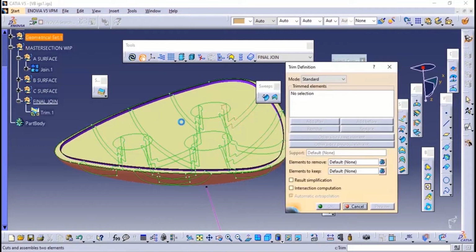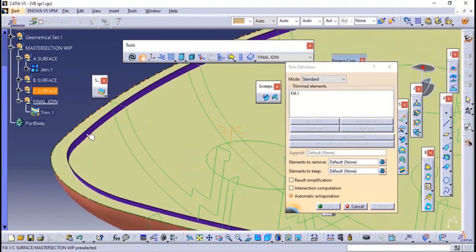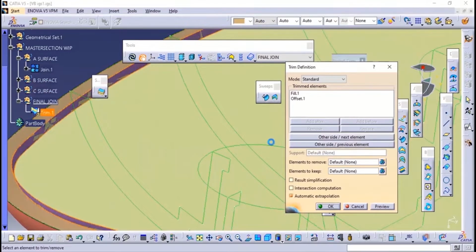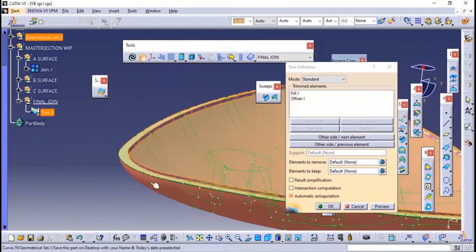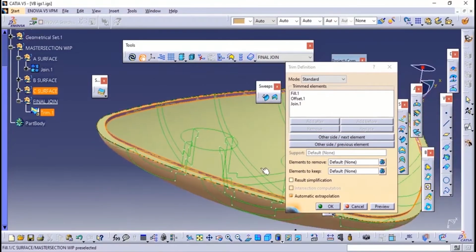So this surface. Sir, I have a doubt, sir. Can we use the fill operation here? Yeah, we can use this. Sorry, Vidyasagar, right? Yes, sir. Yes, here we can use the fill operation. This is only a small part. This is not the actual automotive component. This is for study purposes. Okay, sir.